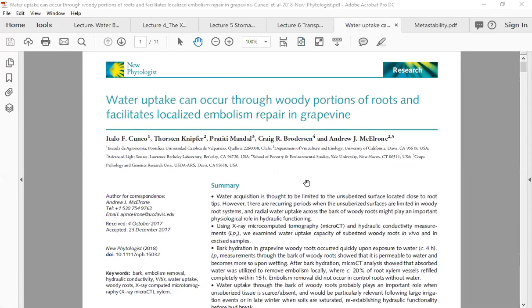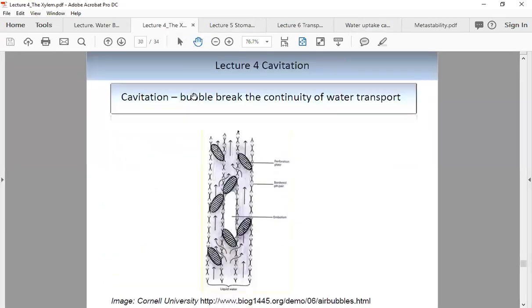Yes, now that's one. That's actually one mechanism that has been shown, that they shut down that particular vessel element. I'll just go back to here. They shut down that particular vessel element, and the water, can you see these arrows down here? The water simply detours through those pits into neighbouring vessel elements. So that's actually been demonstrated.